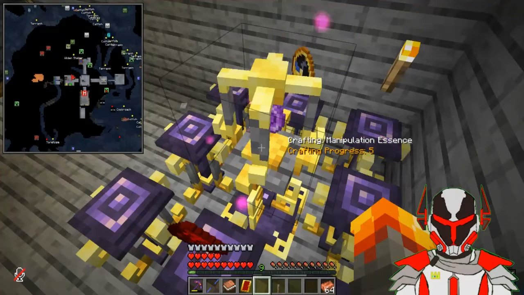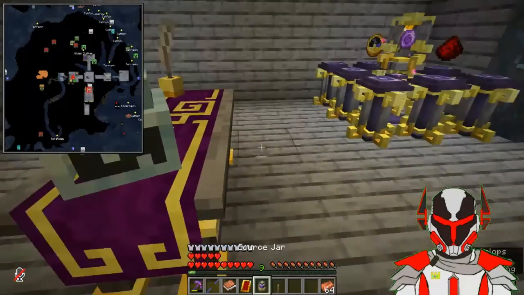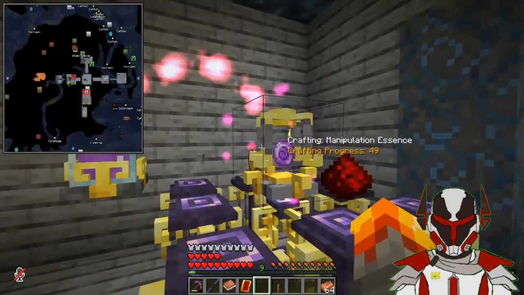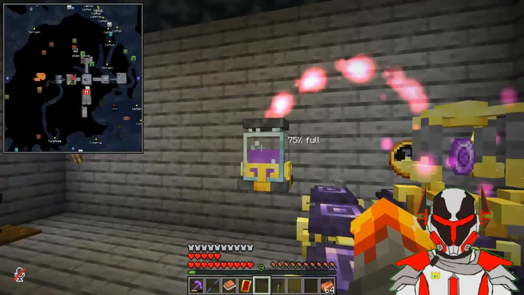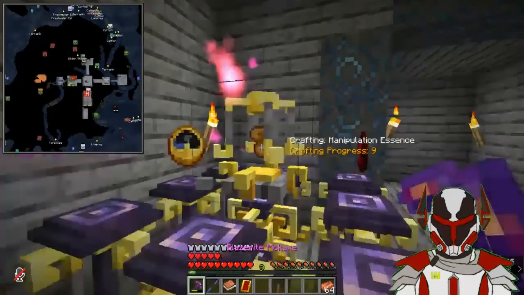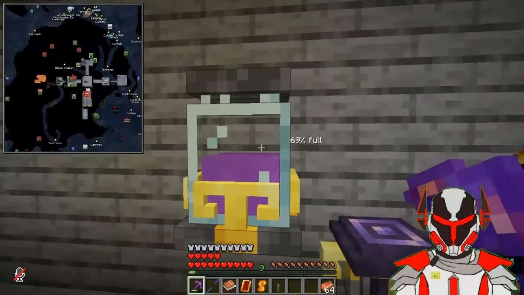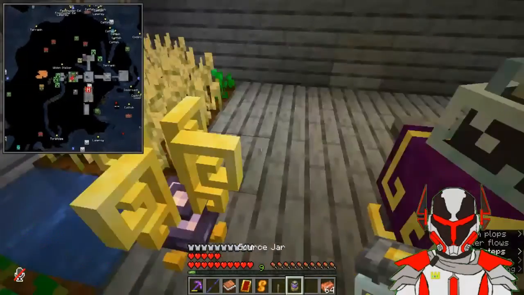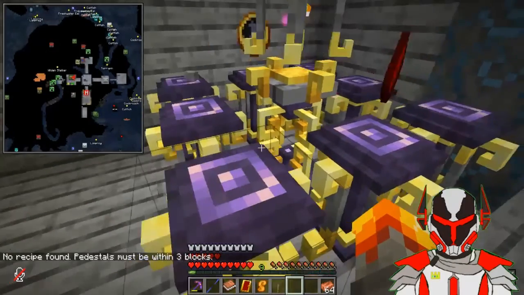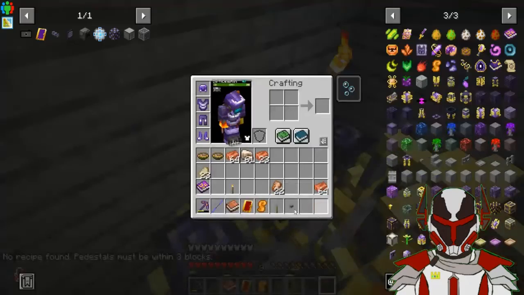I have no idea how long this is going to take, by the way. But I'm going to potentially speed it up here by grabbing the source jar and just placing it right there. So then the source will transfer from jar into this. Oh, hey, it didn't consume the items. That's actually pretty nice. And I just put that there to start refilling again. And I could still reach the altar if need be. Empty out my hands again.